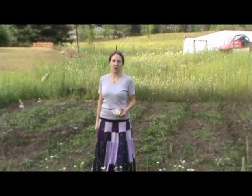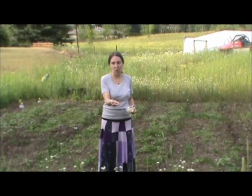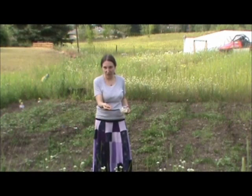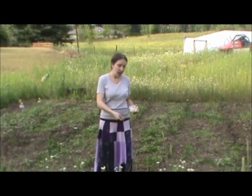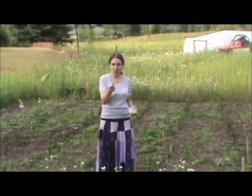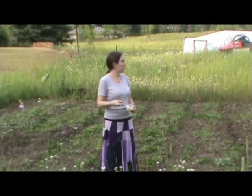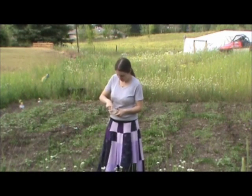Rosophia is a copyrighted concept that supposedly only grows in one particular mine that is owned by one particular person who charges an arm and a leg at metaphysical stores for this stuff. I made this by gathering it in the local area and putting it in my rock tumbler, and I sell it at my store for a fraction of the price. It's the same stone. It does what they say it does, which is communicates the energy of the divine feminine and increases your connection to the goddess. And it does do that. Always did. I always sensed it as a kid. But this is not the expensive variety. It didn't come out of the mine. I think I called it Sophiaite instead, because Rosophia is copyrighted, so I can't use it.